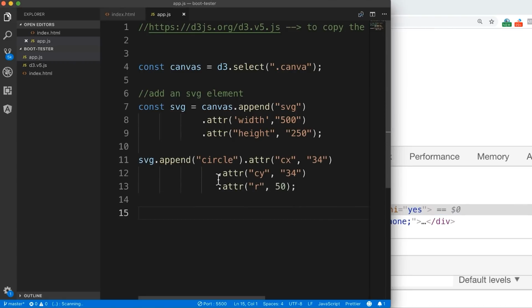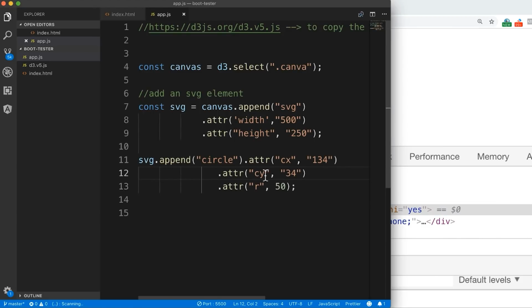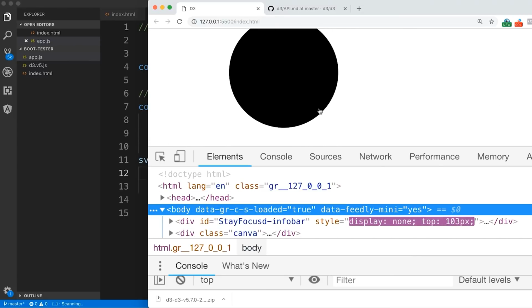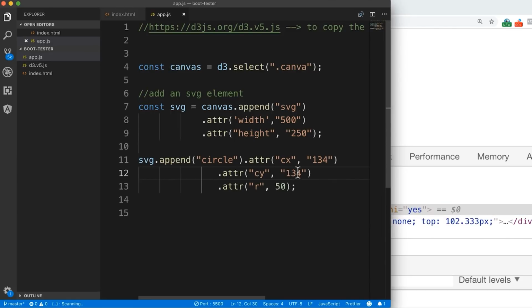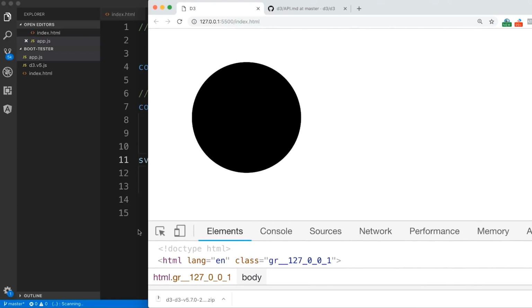Okay, so all of this, we've done this before, haven't we? Now, let's change this cx maybe a little bit more to the right, 130 like this. There we go. Maybe the y value, so cy, about the same thing. So now it's right at the bottom here. So we'll have to go down. In fact, maybe change this to 100 so that we can actually see everything. So we can play around and see what really works. Okay, so save that. And there we go. So we have our circle that we created.